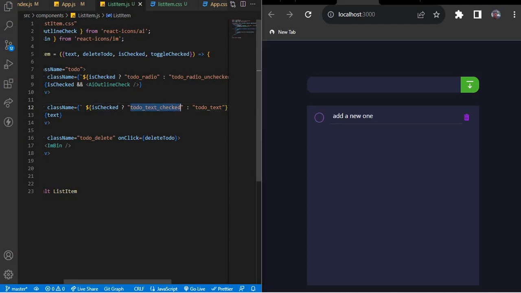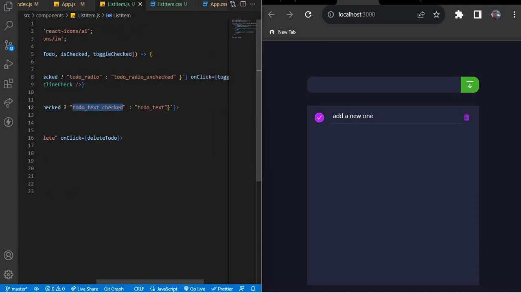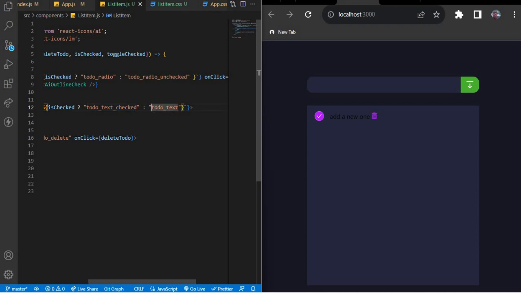Okay, so I think it should be the other way around instead. Paste this in here, and then place this here, and then move this. Okay, so if it's checked, it's true. Okay, I think I'm getting this twisted. It's supposed to be this way rather. So if it's checked, we are going to apply some styling. If it's not checked, then it's going to maintain its default styling.